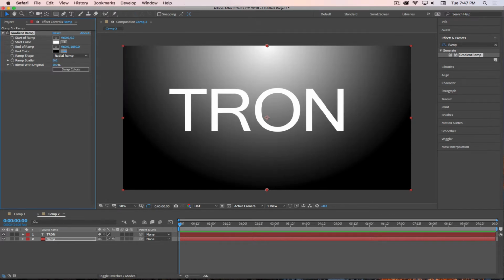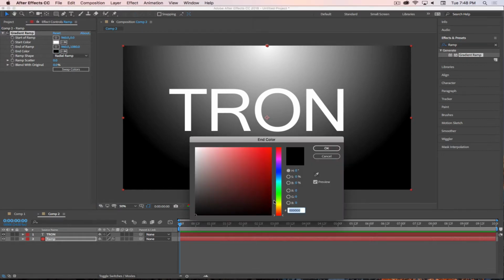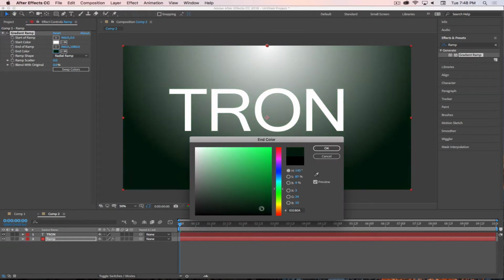Let's see if I can pick a color from my... Sorry about that, y'all. So I'll just pick a couple colors close to it. I'm going to pick a really, really dark, kind of turquoisey color. There we go.